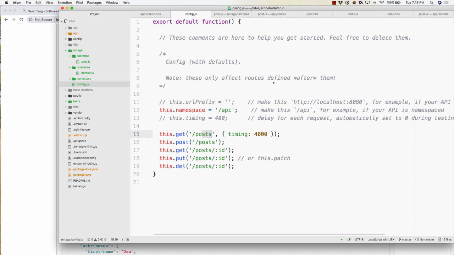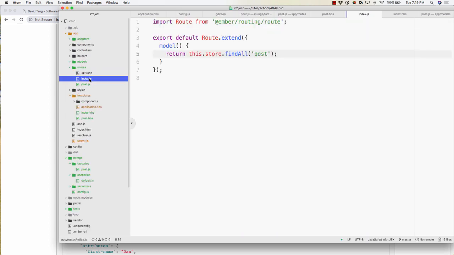So if our API changed, like the format or the URL, we can change that either in the adapter or the serializer, which we could look at later. But I really like, from a high level, if we look at our code, like our routes, we say I'm finding all posts, which is an array of posts. Or on the post route, I'm finding a single thing, find record, find a single post. So it keeps it very high level.